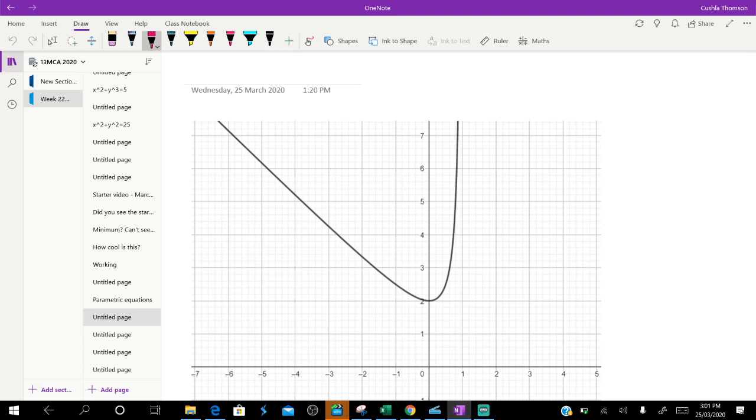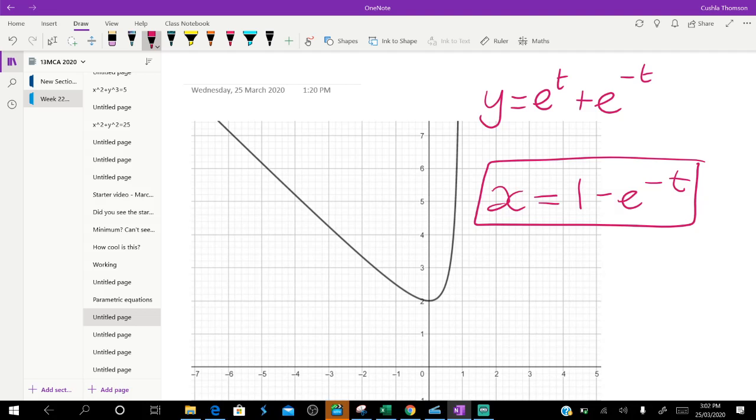So if we look at the form of the y equation, I want you to tell me why am I only getting the top branch, right? So there's my parametric version. I just thought this was a nice thing to fall out, right? So there's my x, and there's my y. So type into the chat, why have I only got half of the graph when I'm doing the parametric form?